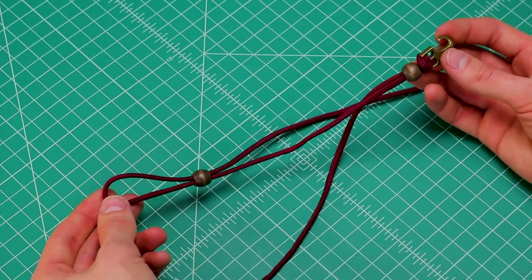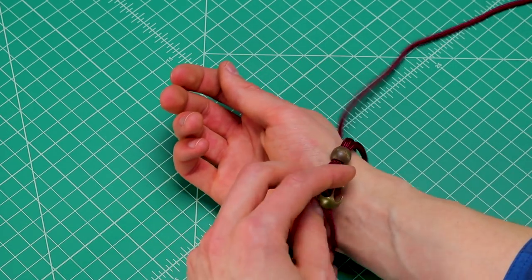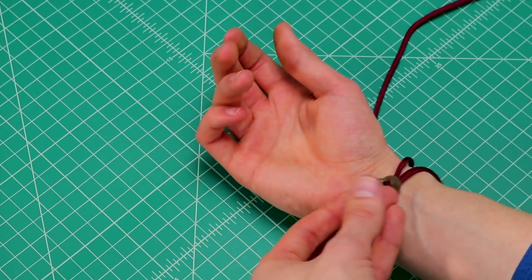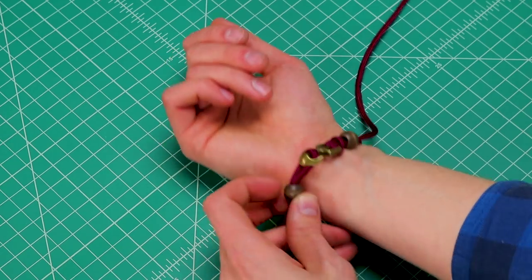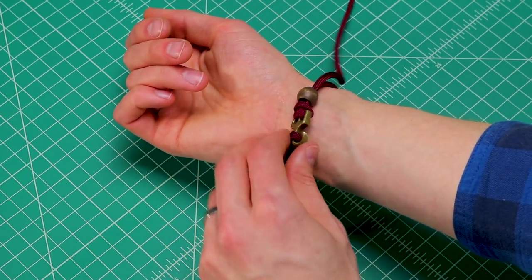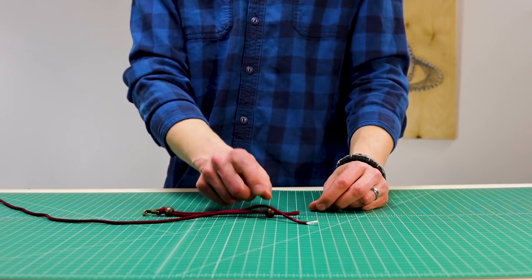Now we want to test how big our bracelet is. We want it to be the right size to fit on our wrists or whoever you're making it for. So take that loop and hook it around your anchor clasp. And then just cinch your extra cord down. You're going to want to leave a loop about that big to fit over your clasp to get it on and off.